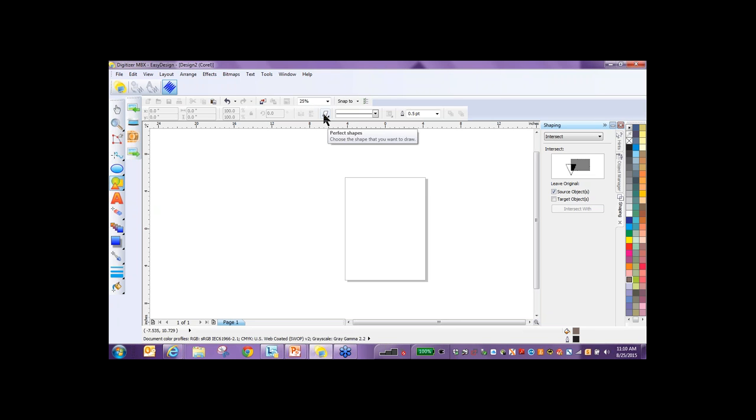We don't have to be perfect, we can draw perfect shapes. Once you click on that, these perfect shapes come up and become available, and you can choose what you want to do with those, and you can morph them from there. We're going to go with the heart.